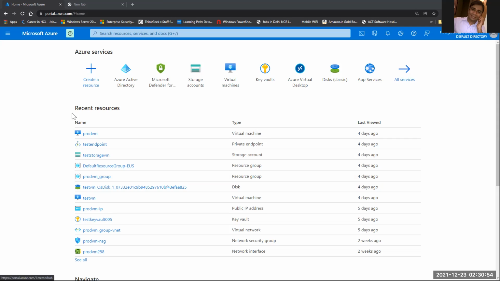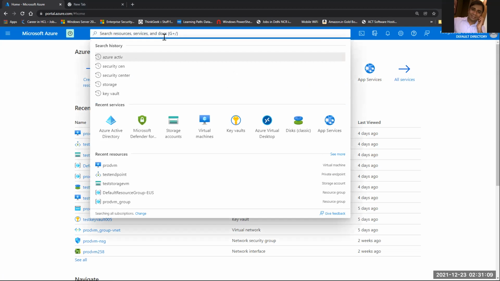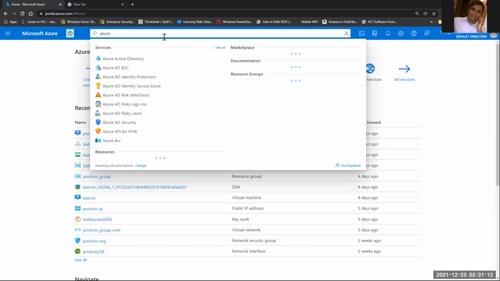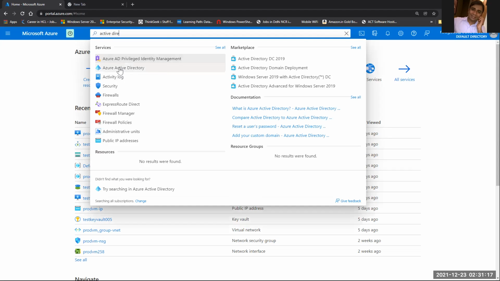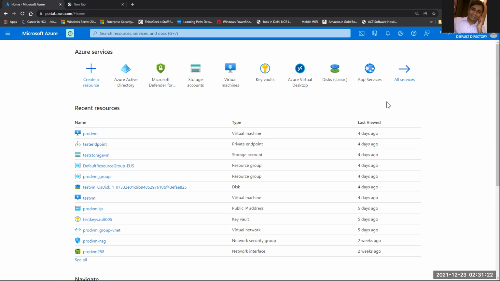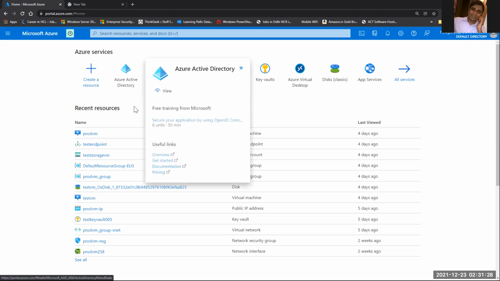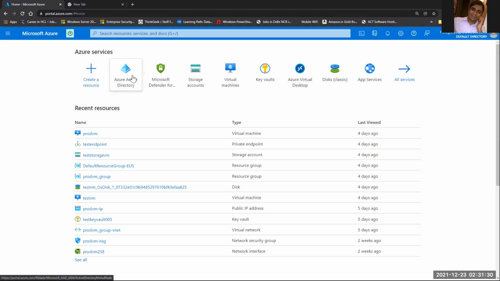So now we will see what is Active Directory in Azure and how to use it. So let's go there. Either you can just type Azure Active Directory, or maybe just Active Directory. So you see here, second option, you just click on it. And since I used it earlier, it is showing here in the recently used services, so I can click here as well.